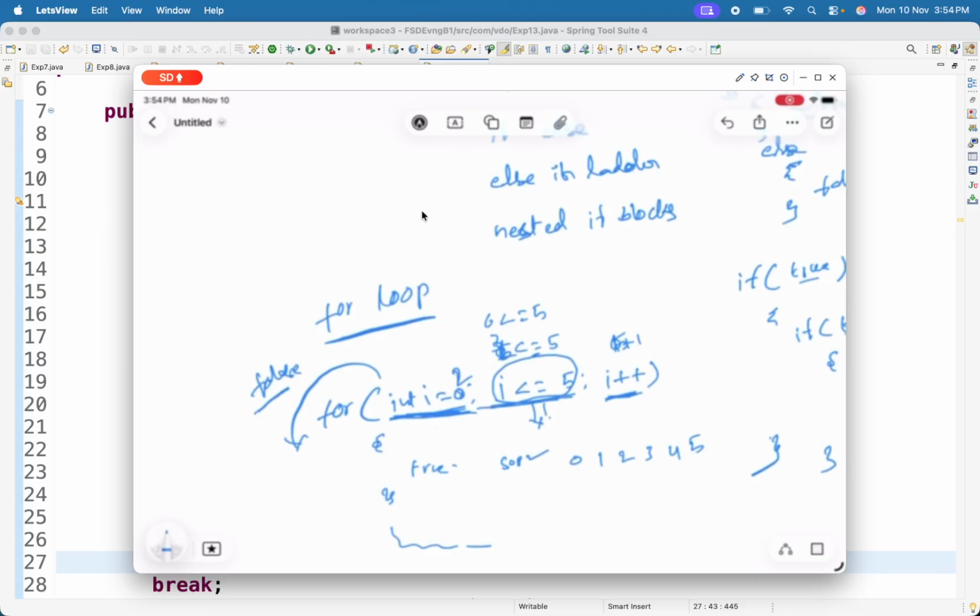In the same way, we will see one example of the for loop. We already saw it in the array and string topics also. Now we can show printing 1 to 5 forward and backward, or 1 to 10 also. We'll see how we can go for forward printing and backward printing.